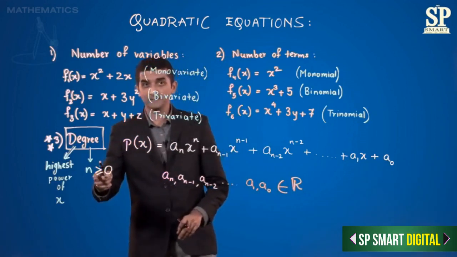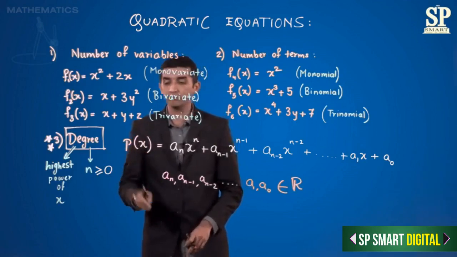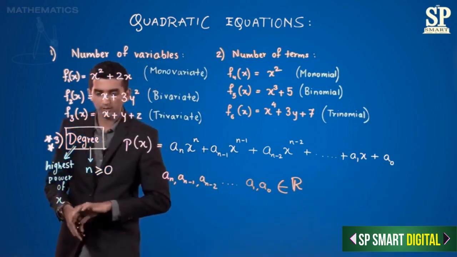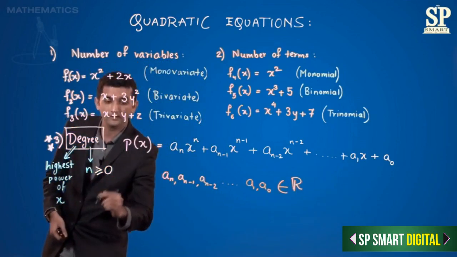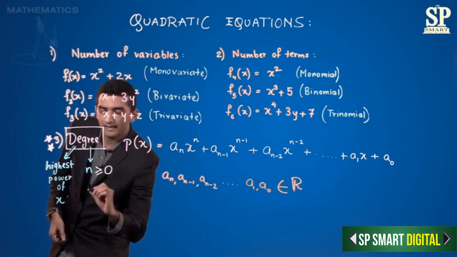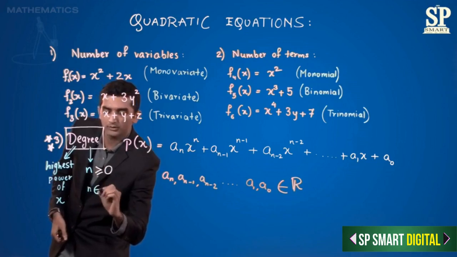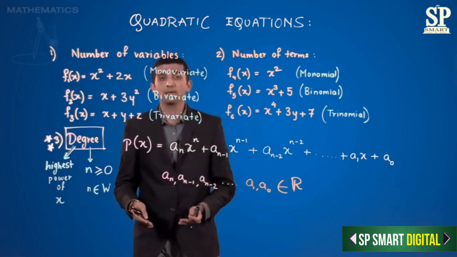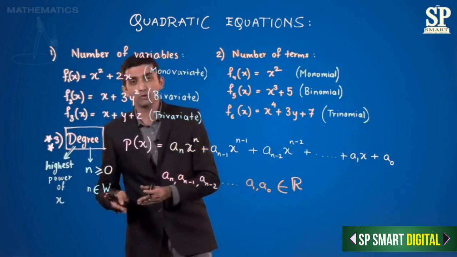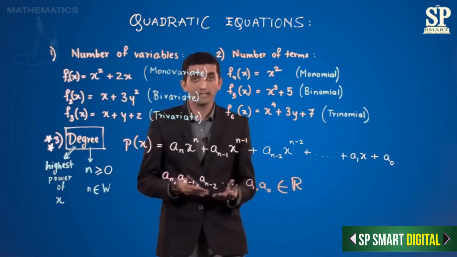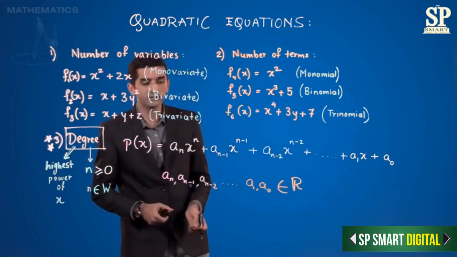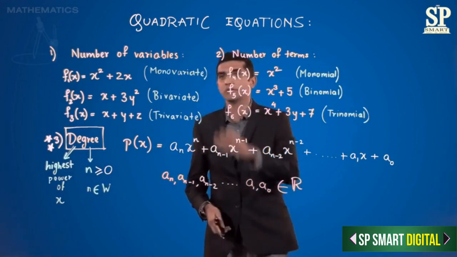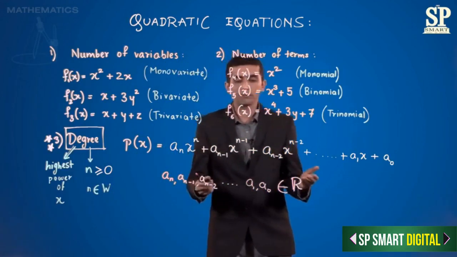Another condition is the degree has to be a whole number greater than or equal to 0. This has to be an integer. So another important condition is n has to be greater than or equal to 0 and n needs to be an integer. So the basic condition we can write is n is a part of W, W representing whole numbers starting from 0, 1, 2, 3, 4. It cannot be a decimal is what this says, and x is the variable as we already discussed. So this is a monovariate polynomial.